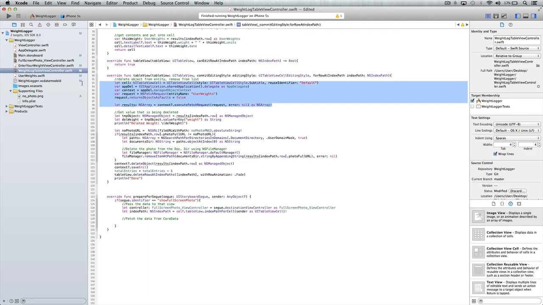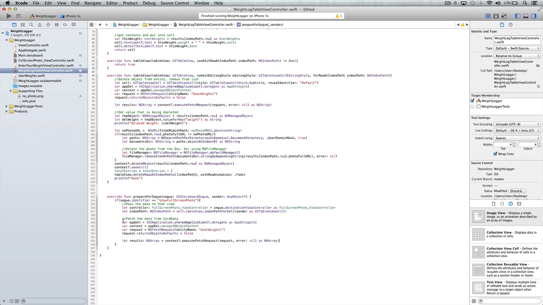So we can pretty much copy this right here, fetching the data from CoreData. Copy that. So we have, and we'll make these let. So let app delegate equal that. So this fetches our entity, which is user weight, and now we actually get a results array, which contains all of the objects in our CoreData.